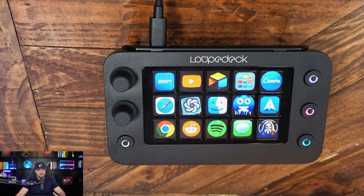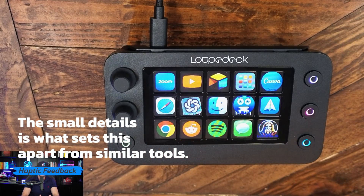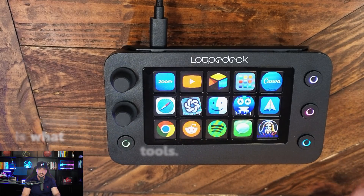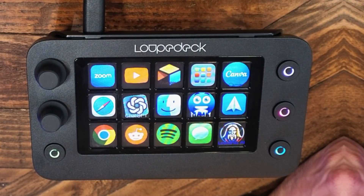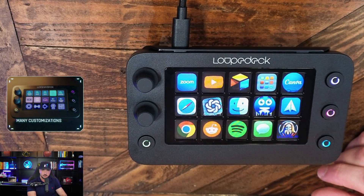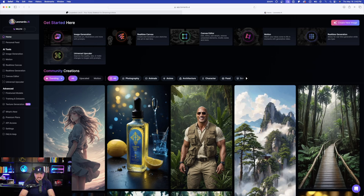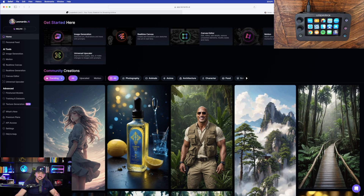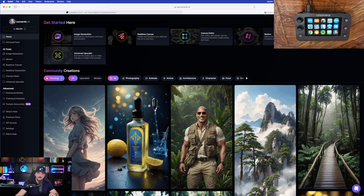These actual buttons are very cool because they're all touchscreen, and anytime I press one they produce haptic feedback — just to confirm that what you pressed is following your command. Everything is fully customizable. For example, this Leonardo AI button — I added that custom logo myself. As soon as I click it, it instantly takes me to Leonardo AI. Watch this: in real time, since I'm on the internet, it automatically displays icons based on what app I'm working in.